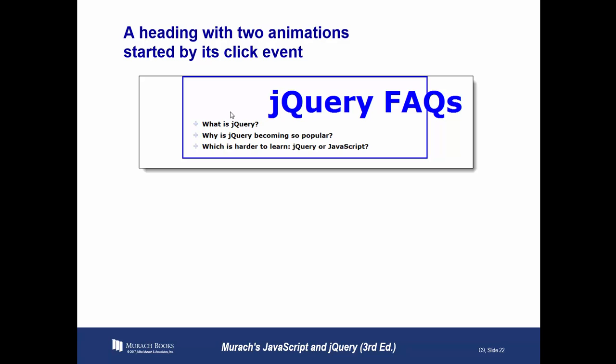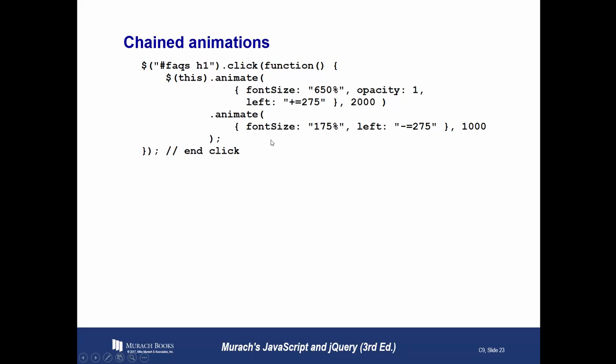You can chain animation methods using the same technique that we use for chaining other effects or methods. You code the dot operator after the first animate method, then the second animate method. All right, did they show it here? This dot animate. There's a lot of different ways that you can do this. When you chain the effects and animations for an element, they're placed in a queue for that element and run in sequence. In other words, not at the same time.